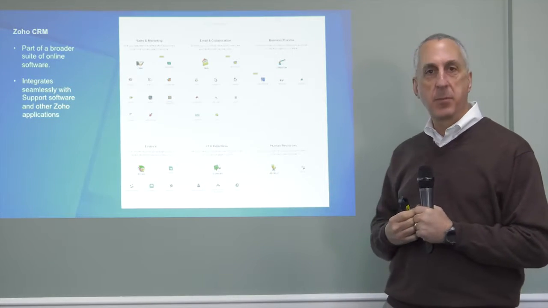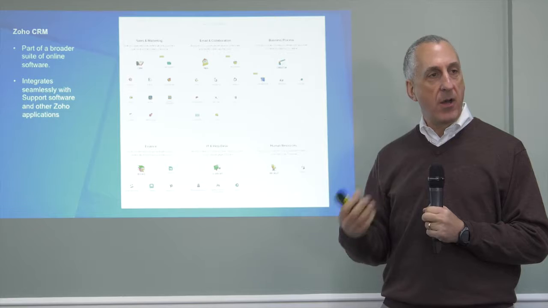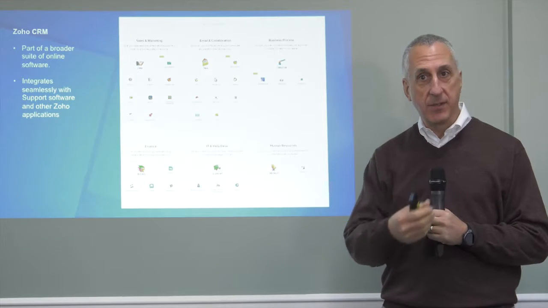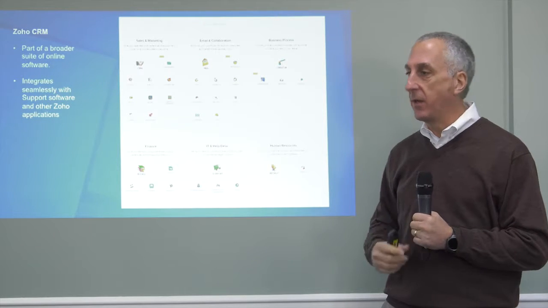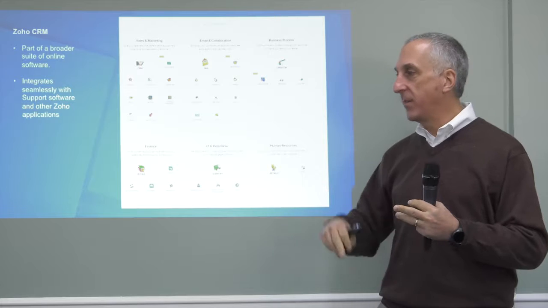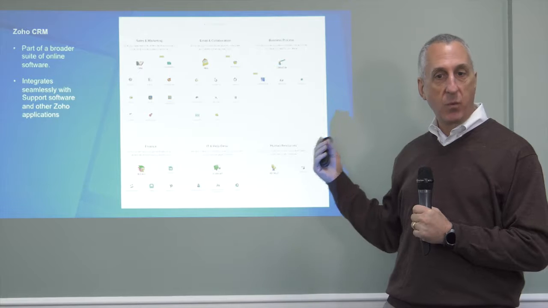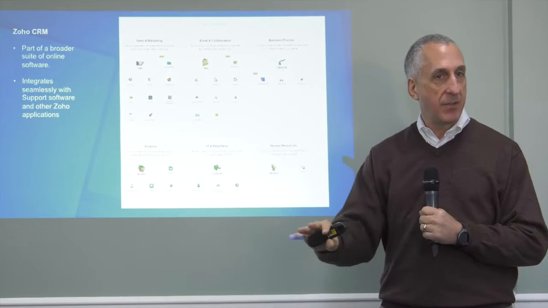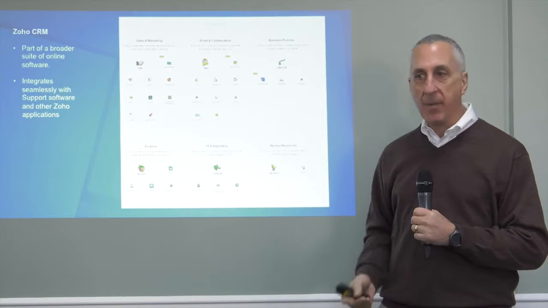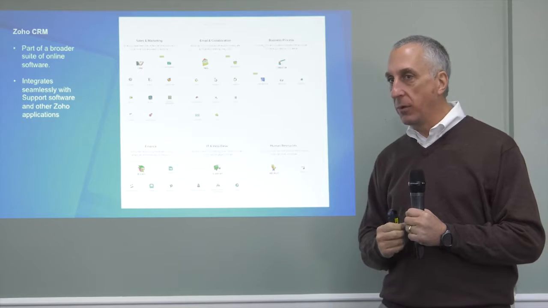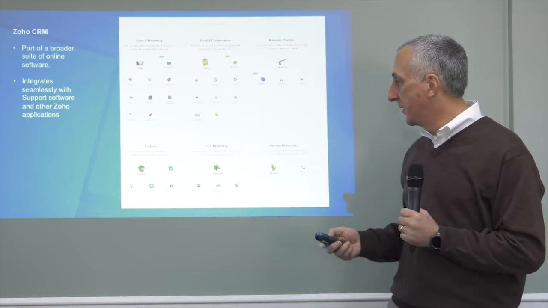Also, it's part of a much broader universe. Zoho has been around for a long, long time and had an online office suite, much like Google Docs and so forth, long before Google got into the game, long before Microsoft took such tools online. So it's got a free online word processor and spreadsheet and email system. It has CRM. We use it in conjunction with a support ticket system. All of our customer support ticketing is done through Zoho Support, integrating with CRM. So there's a whole suite of tools that Zoho provides that can serve your business, not just the sales functions related to CRM.